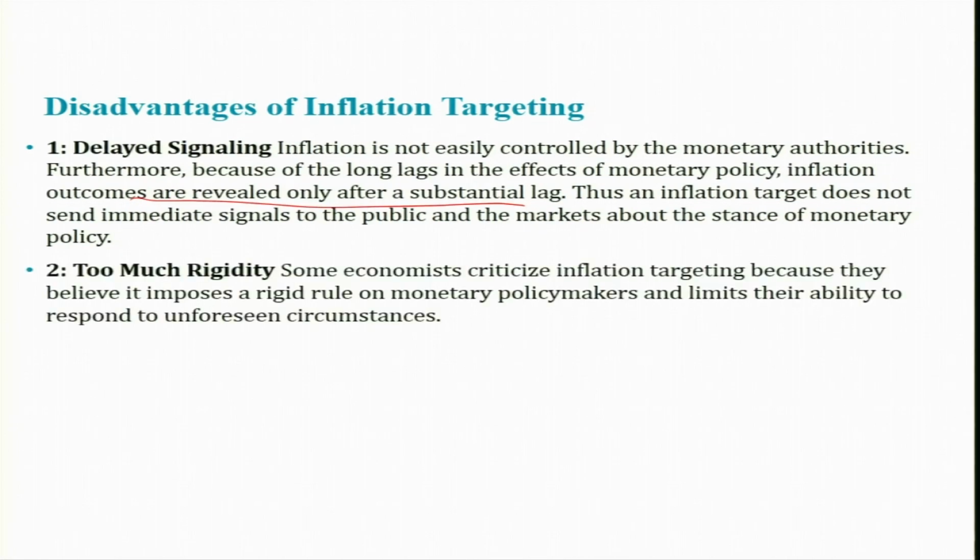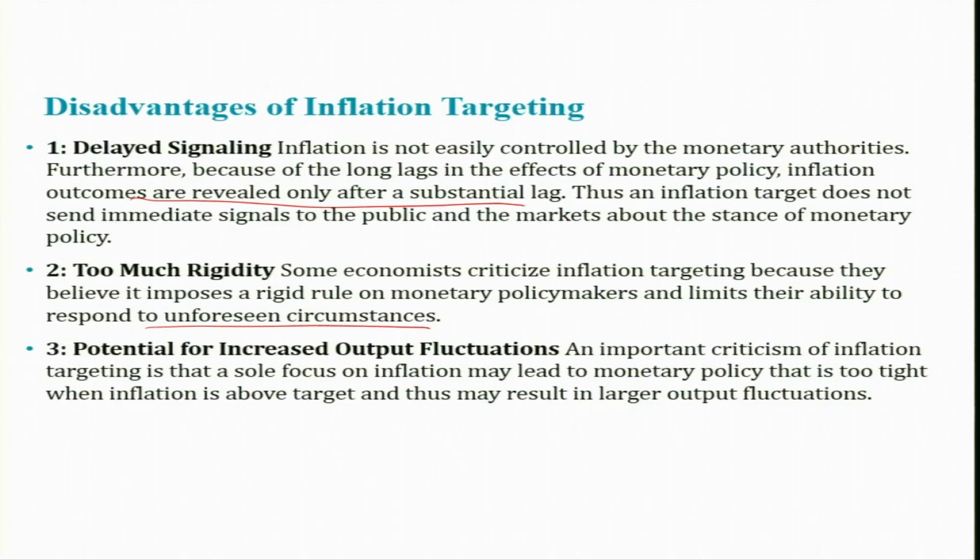Another argument against this is too much rigidity. That means some economists criticize inflation targeting because they believe it imposes a rigid rule on monetary policy makers and limits their ability to respond to unforeseen circumstances, because they have been given the mandate of inflation targeting, that is, to achieve the target and to ensure price stability.